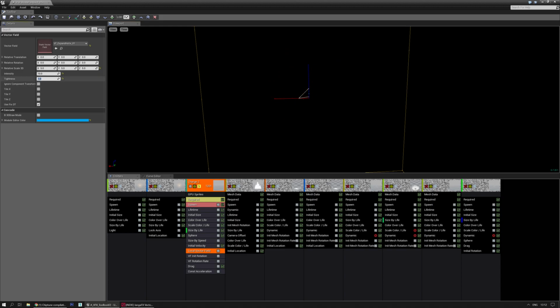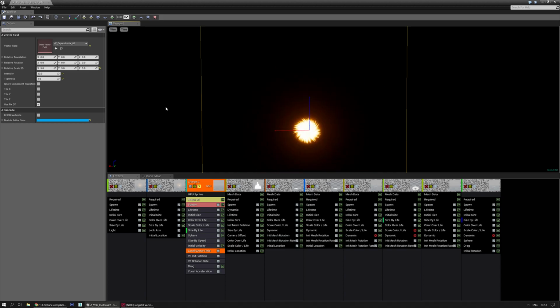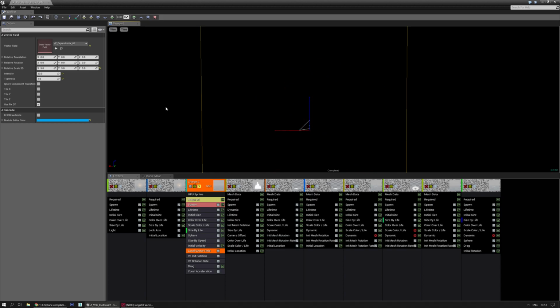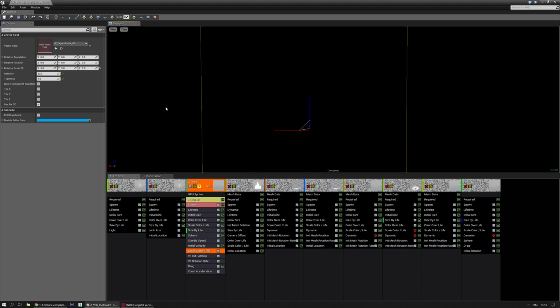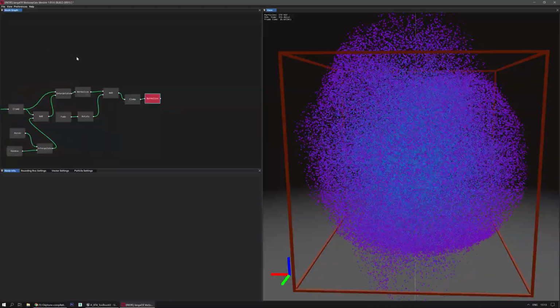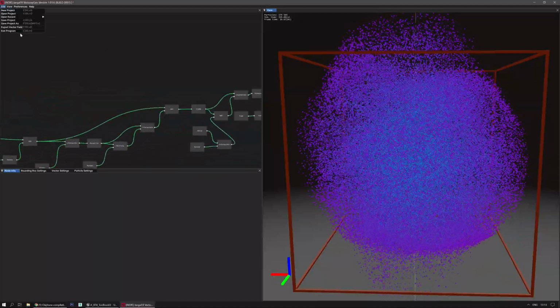Let's give it an intensity of 1 for funsies, and that might be a bit too much. 20, 30. Now we have this nice outgoing spiral effect. So that was just a video of me being totally stupid with math and making a vector field. Now imagine if you actually understand basic math better than me, then you can make awesome things like very expanding helixes and whatnot.